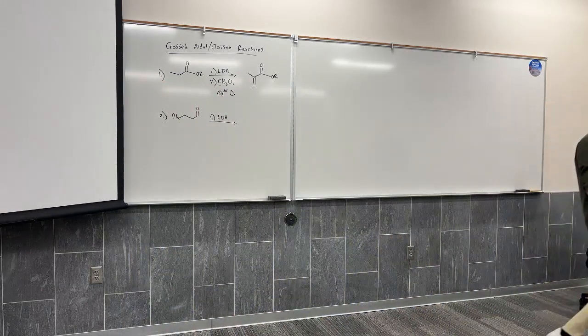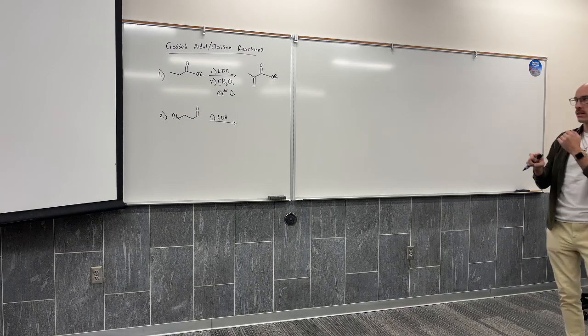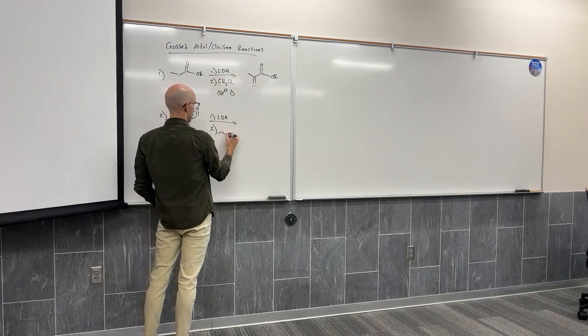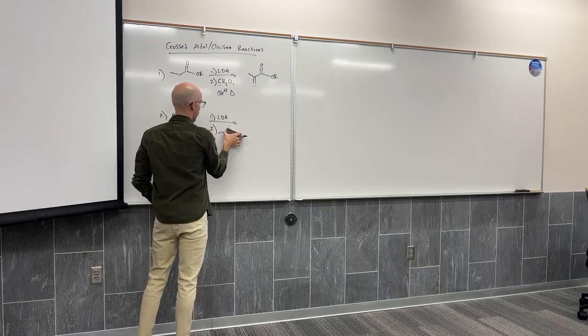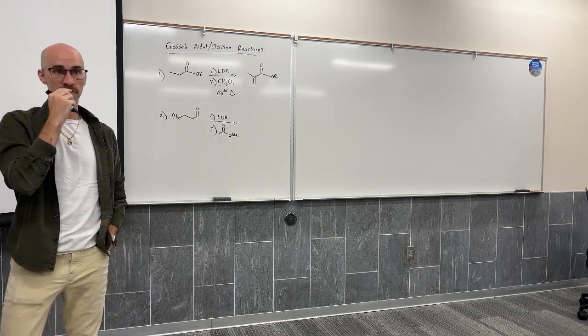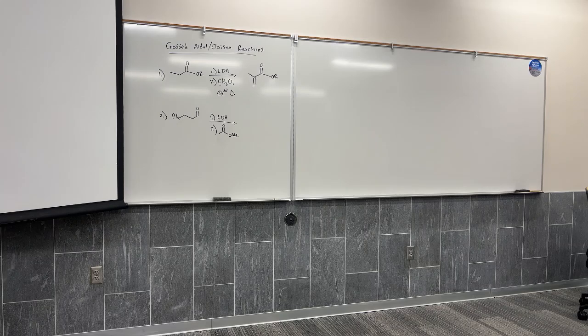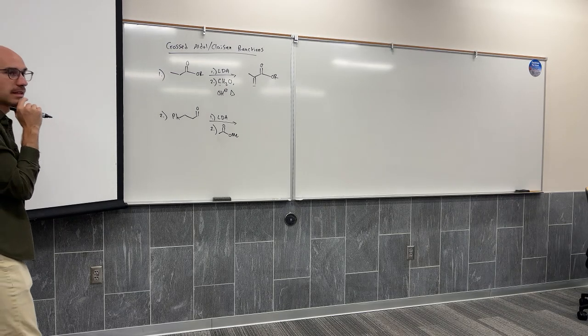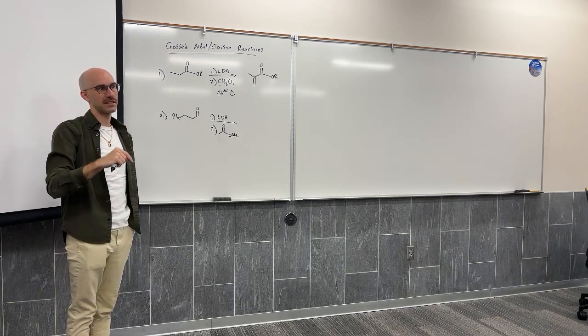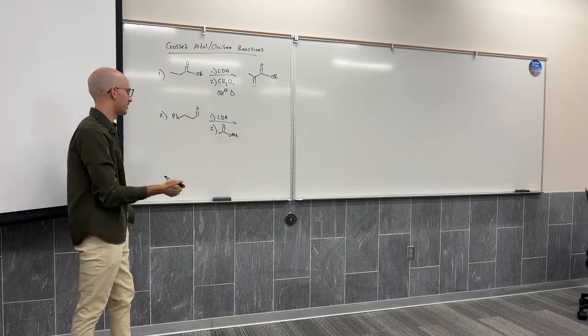So I'm going to react it with LDA. That way I don't get any aldol addition or aldol condensation reactions that proceed. And then I can introduce an ester. This time I think I'm going to do an acetate ester. This is methyl acetate. Yesterday we did a Claisen condensation with ethyl acetate, so this is very similar. And the nice thing about the Claisen reaction is I don't need to add extra heat or base to drive that condensation reaction.